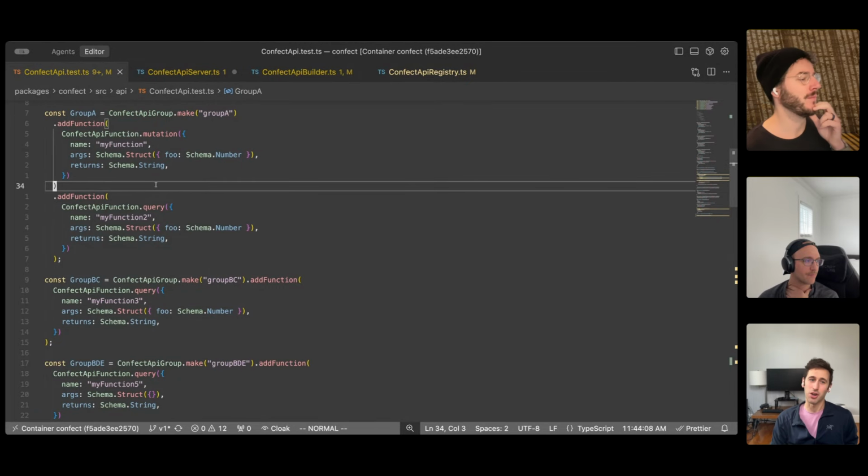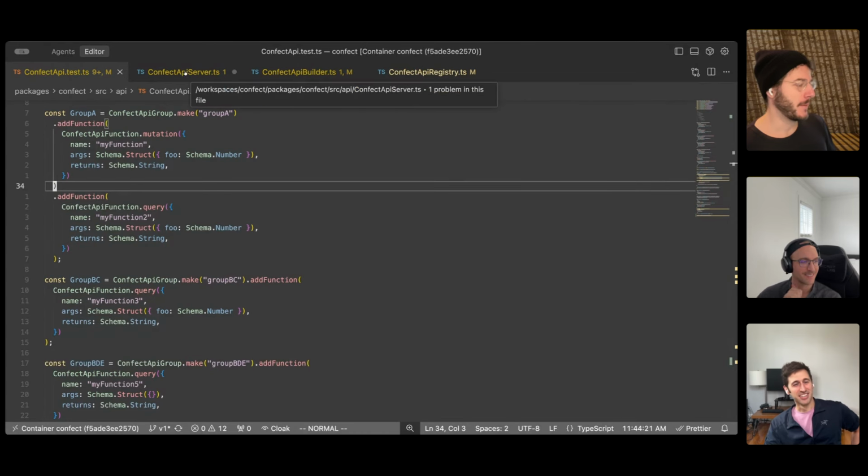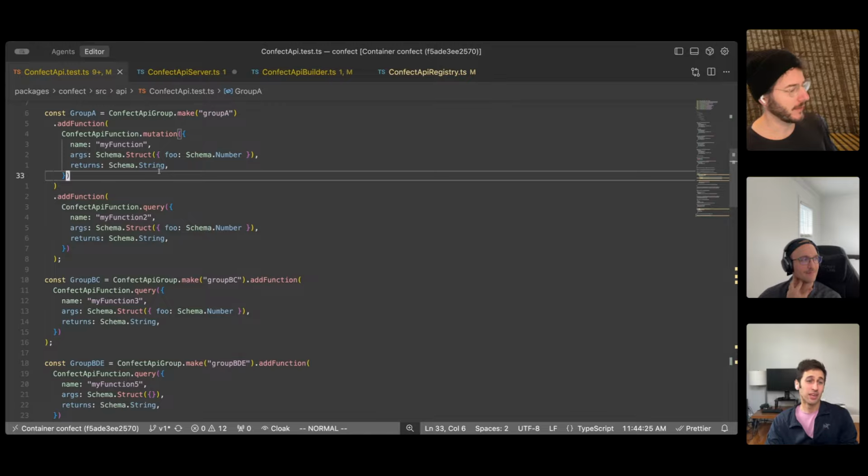I don't know who I'm trying to target more. Somebody who's used Convex and wants to get into Effect, or has used Effect and wants to get into Convex. But it's at least good to hear that the Effect folks like how it looks. That's definitely nice. And you'd be able to call these on the front end as well?